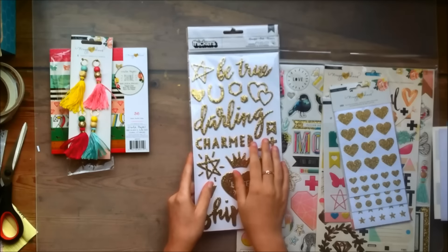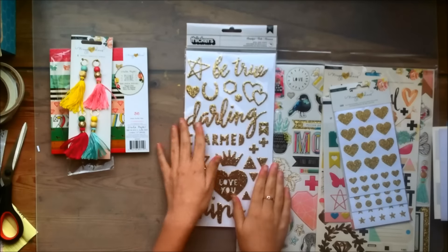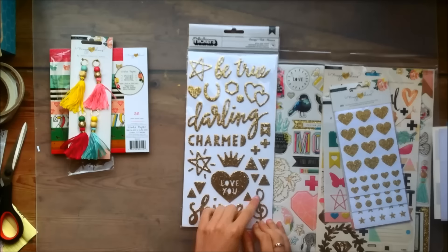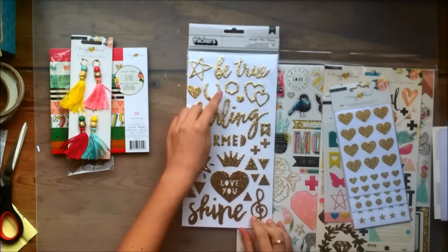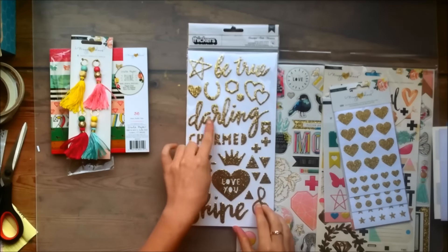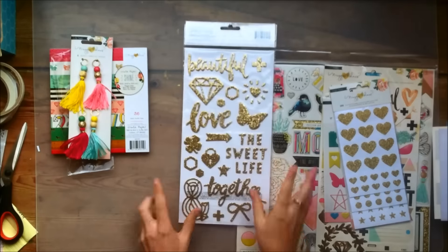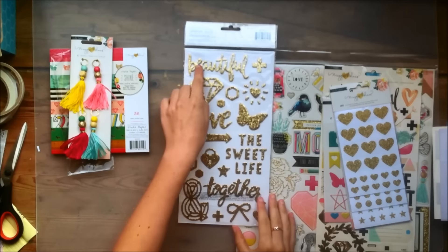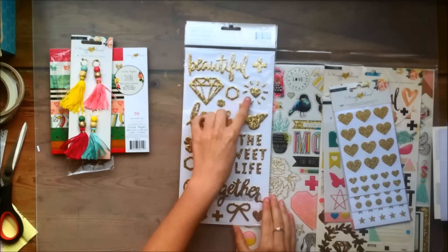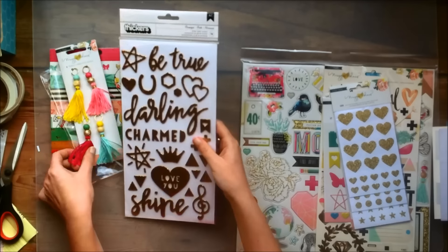Then this figure pack — it's gold glitter all over. I love that it has different elements like those triangles, the music note, plus signs, the heart — all kinds of different elements and not just words. I think that's really a clever idea. And on the other side it's the same thing — it has some phrases like 'beautiful,' 'the sweet life together,' and then a bunch of elements as well as the butterfly. So I really love that pack, I can't wait to use it.